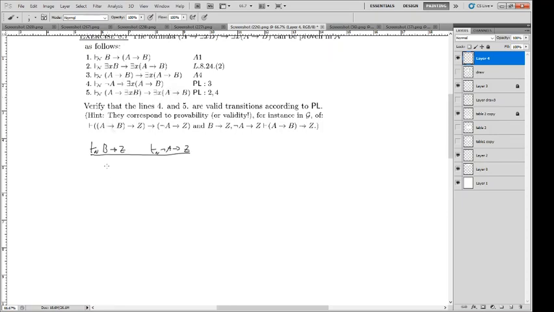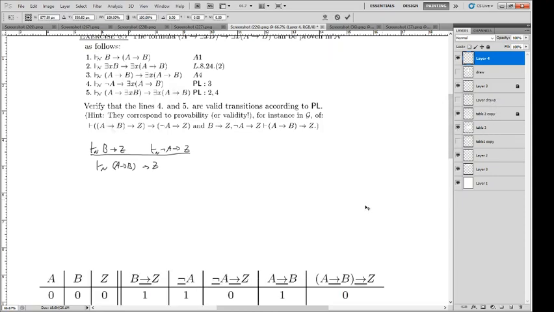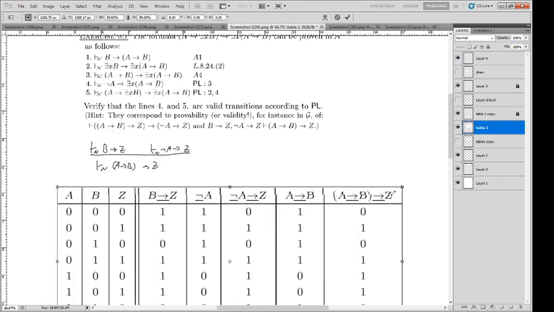So we have to conclude with A implies B implies Z. So this is the rule whose admissibility that we need to verify. So same as last time, we first will construct a truth table to show that the rule is sound. And again, I'm not going to make you wait through the truth table. Wait, you have it here. Here we are. Just going to make it a bit smaller.